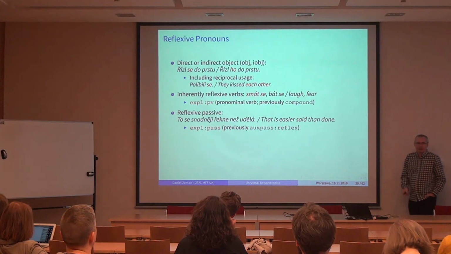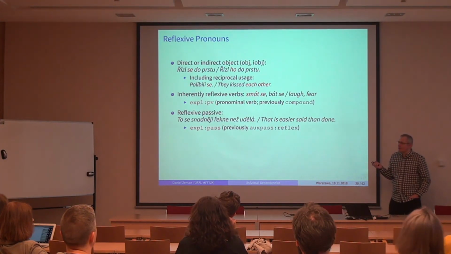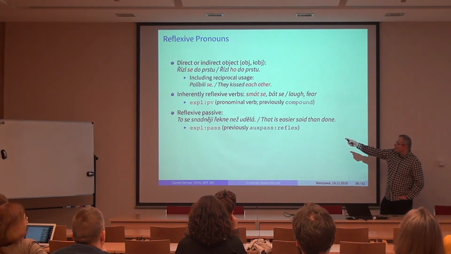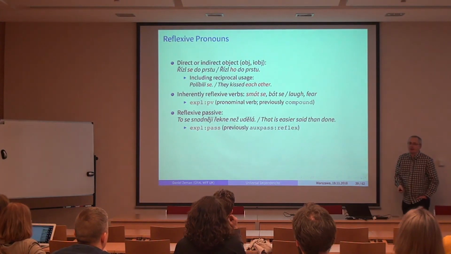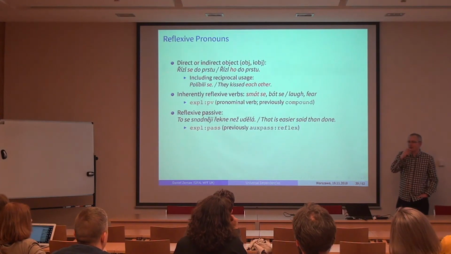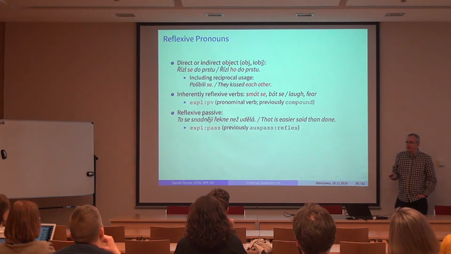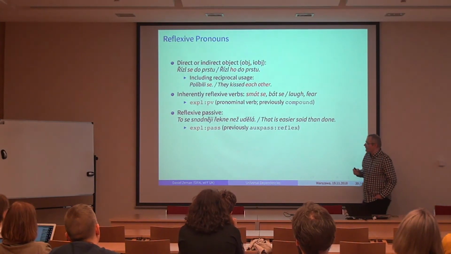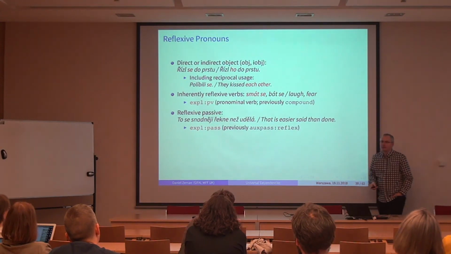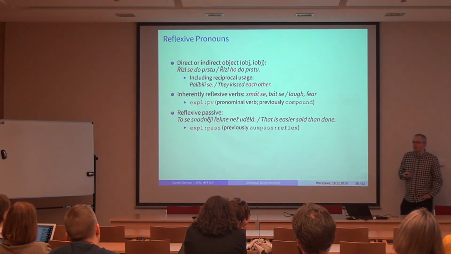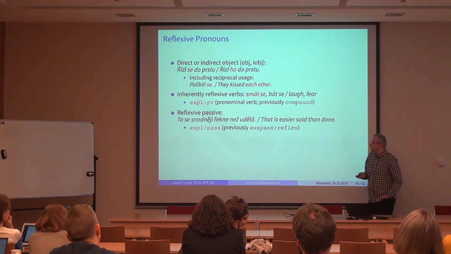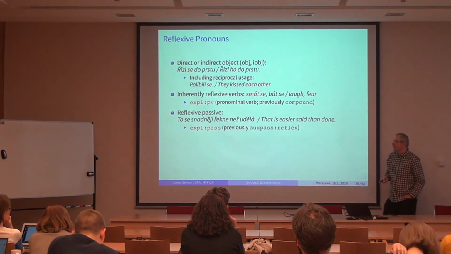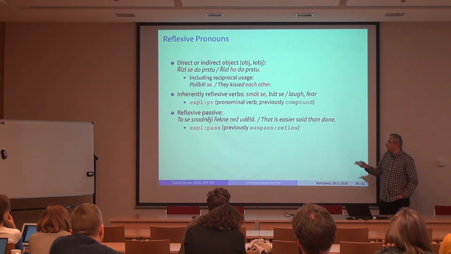Reflexive passive. That's another thing. I know Adam disagrees with calling it passive, but it's a traditional term in Czech grammar, for instance. To se snadněji řekne, než udělá. Essentially, this means, if I say it literally, this says itself easier than it does itself. Which obviously doesn't mean that the inanimate subject will do anything. It rather means that it's acted upon. So it is sort of like passivizing the clause, but it's again using the expletive se instead of the more prototypical or widespread periphrastic construction with the auxiliary verb. So we use the pass subtype to mark it as something in parallel with the passive auxiliary in "it was done" in English, but otherwise it's expletive again.